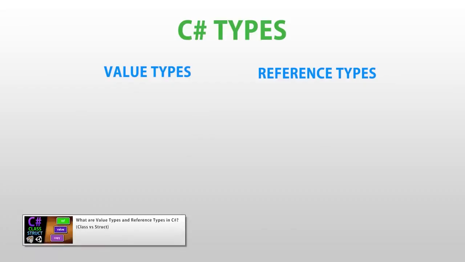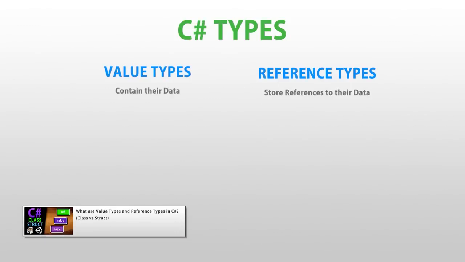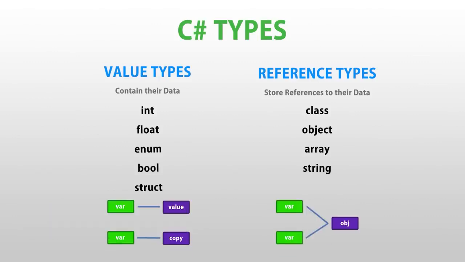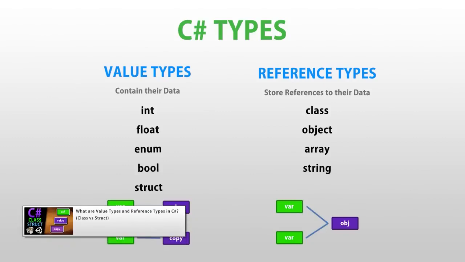By the way, if you don't know what is a struct, basically it's very similar to a class, except it's stored in different places in memory and behaves somewhat differently. I have a very important video on that subject, what is the difference between value types and reference types. Classes are reference types, so when you pass in a class into a parameter, you are passing in a reference to that object. Whereas structs are value types, so when you pass in a struct onto a parameter, you are passing in a copy. It's a bit of a tricky thing, so definitely make sure you go watch that video for more detail so you don't get confused in the future.